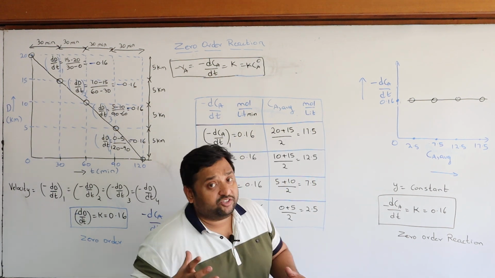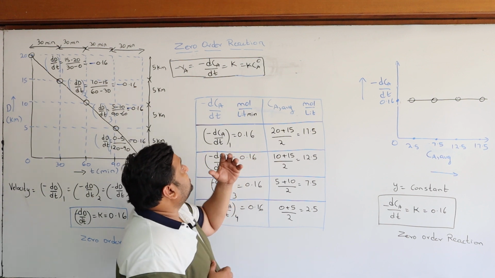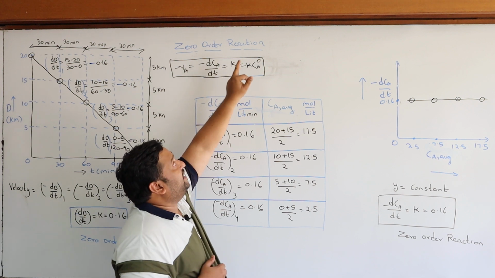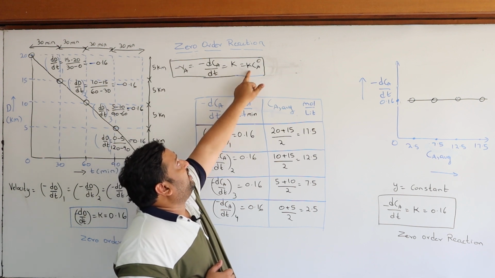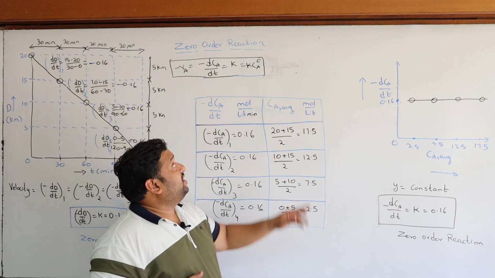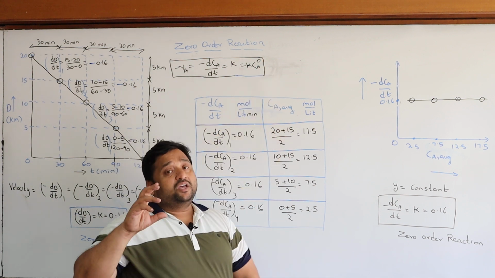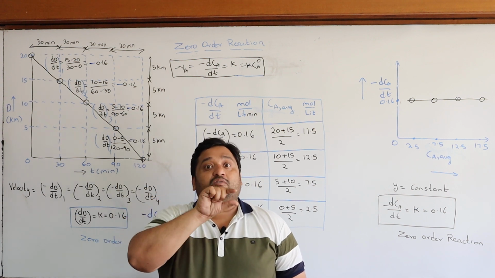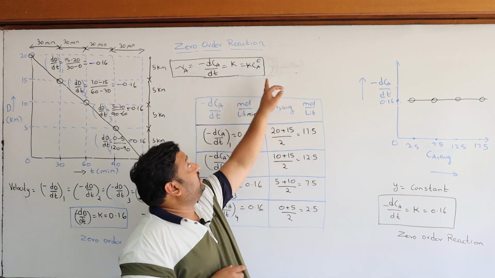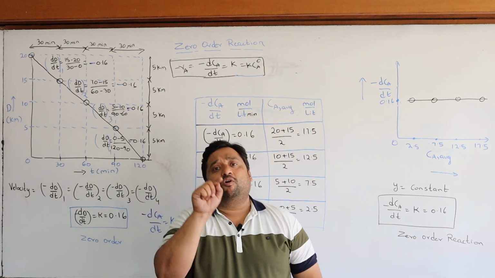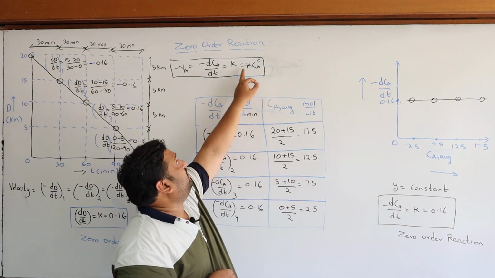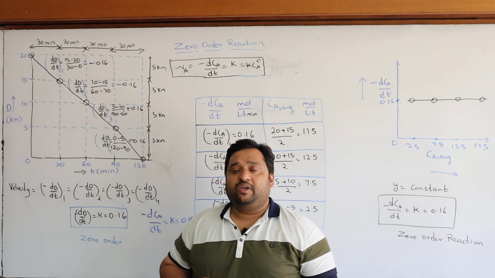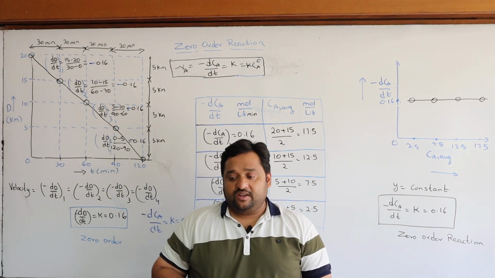What exactly we are trying to prove today is the 0 order reaction. A 0 order reaction is nothing but minus Ra, the rate of reaction, equal to minus dCA by dt, which is equal to K. That is K times CA power 0, and anything power 0 is 1. If you remember my earlier lectures, if you sum all the powers of concentrations, you get the order. Here CA power 0, so it is a 0 order reaction. That means minus dCA by dt is equal to K. This is what we have to prove.